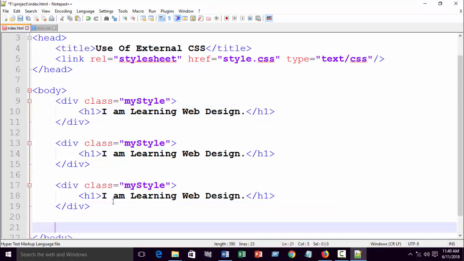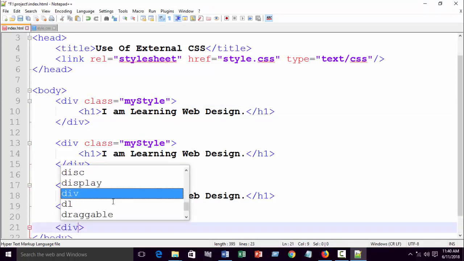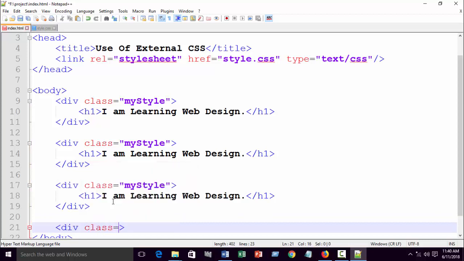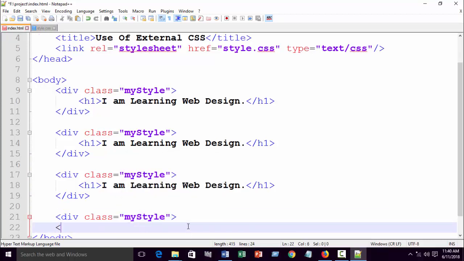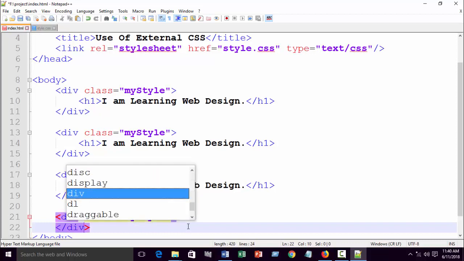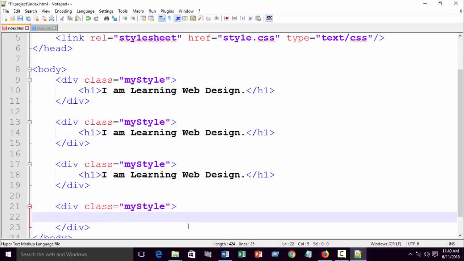Suppose you write here div class equal to my style, the same class I have declared, div close. Now here write a p tag.